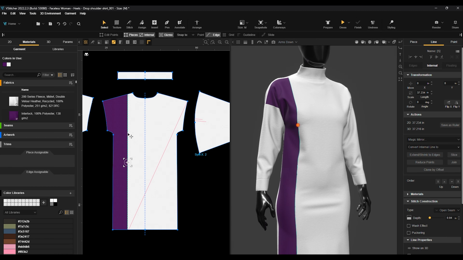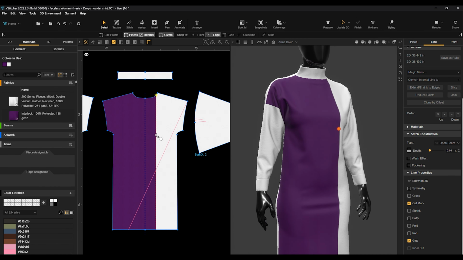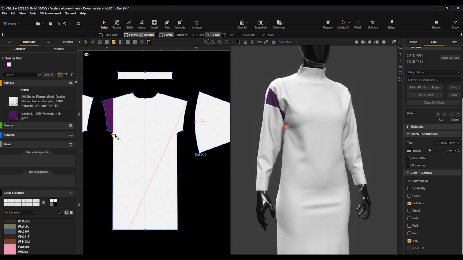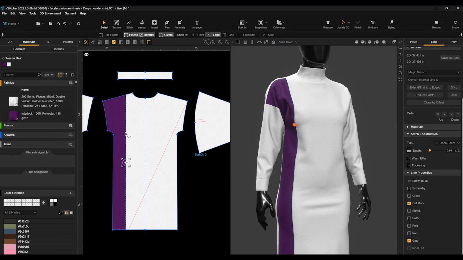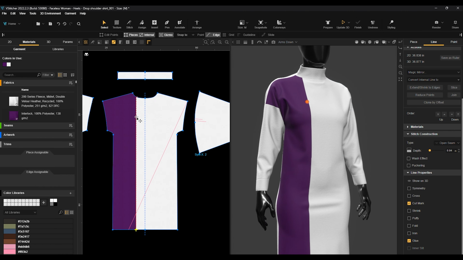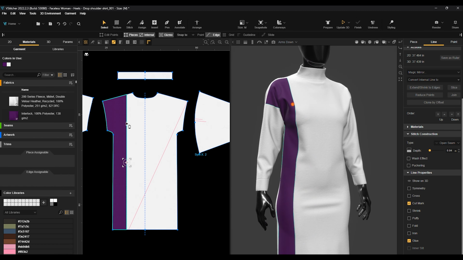If you've already created a line, we are able to manually add that glue property. It's again on the right hand side under line properties, and it'll be the very last one, glue. So it's saying, do you want to glue this line? I'm going to say yes. And now no matter where I drag it, it is going to be glued to the edge. This is a best practice, I would say, when you are creating internal lines and specifically color blocking and such, so that you aren't losing that other fabric applied.